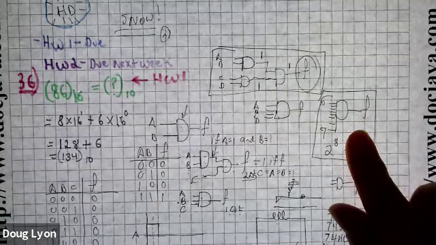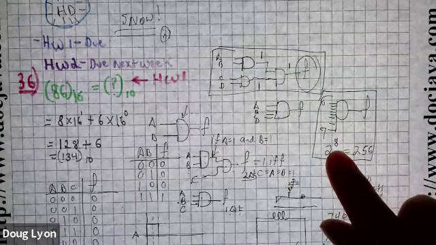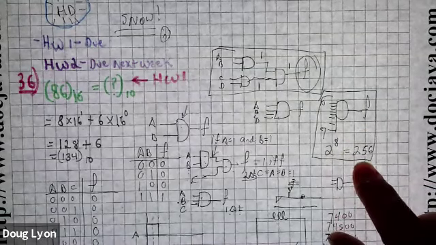That's correct. So if a 2-input AND gate needs 2 to the 2 or 4 rows, that's 0 through 3, then a 3-input needs 2 to the 3, which is 8 rows, that's 0 through 7, and 2 to the 8 is going to be 256. So you don't want to write a truth table with 256 rows in it. You're better off writing a program to generate it.